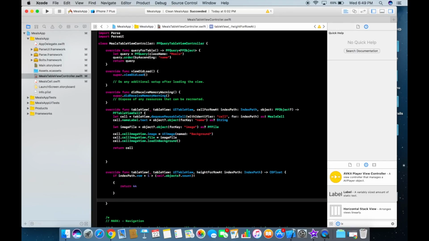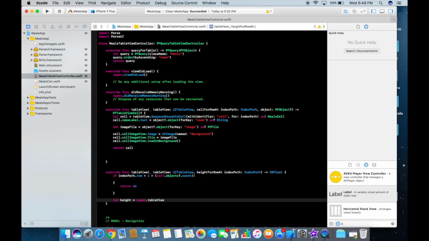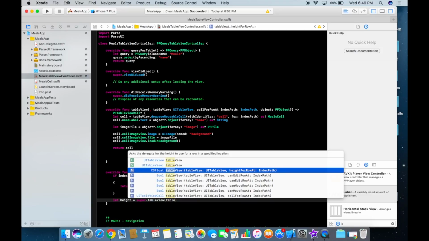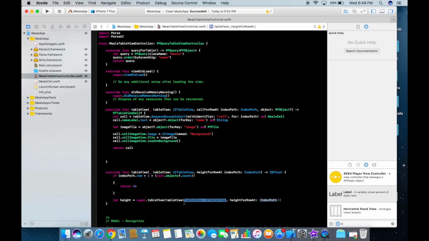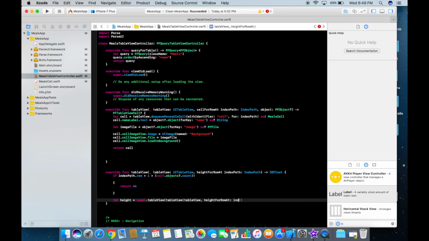And then outside of that bracket, we need to set let height equal to super.tableView, and it's going to be tableView, and then it's going to be indexPath right here.